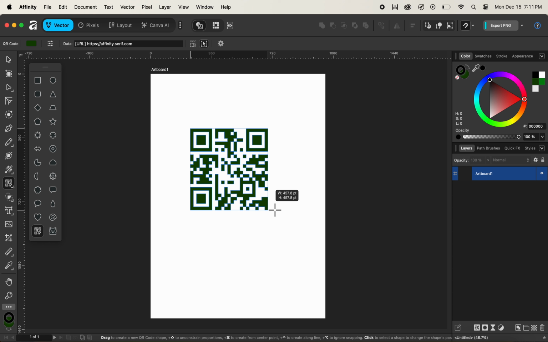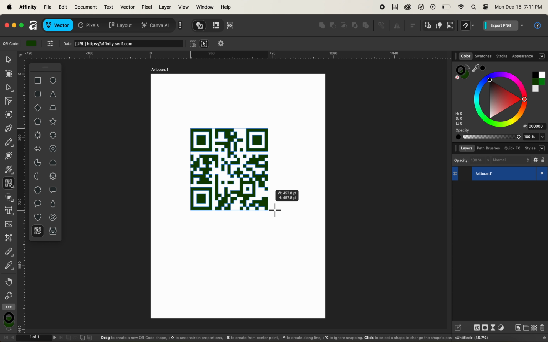If we simply click on it, we can set this QR code to any type of communication medium. By default, it is set to URL. We can select other types like text, phone, SMS, email, WhatsApp, and many more, even Wi-Fi password. So this is a really helpful and handy tool inside Affinity.